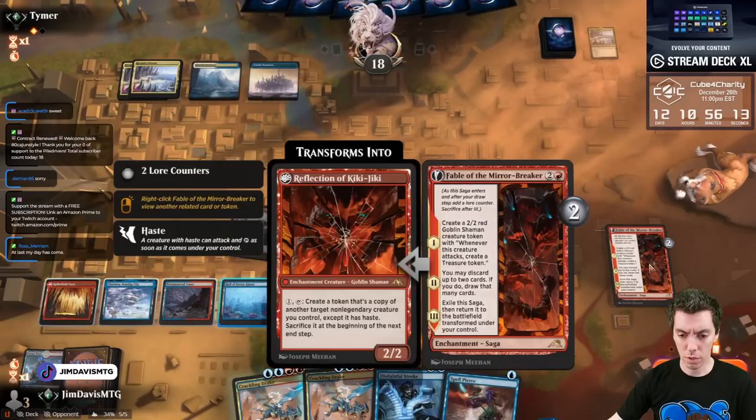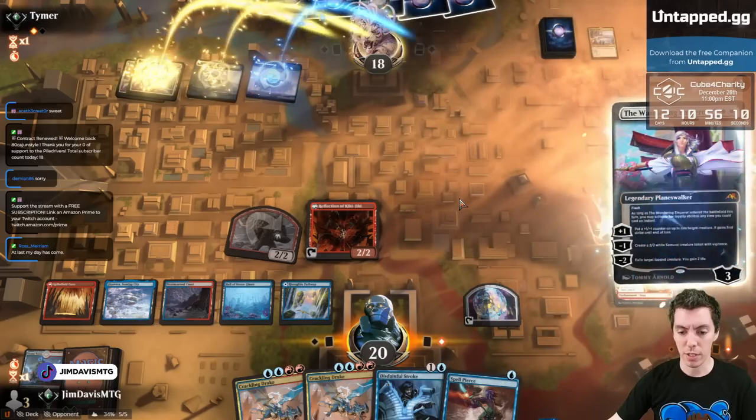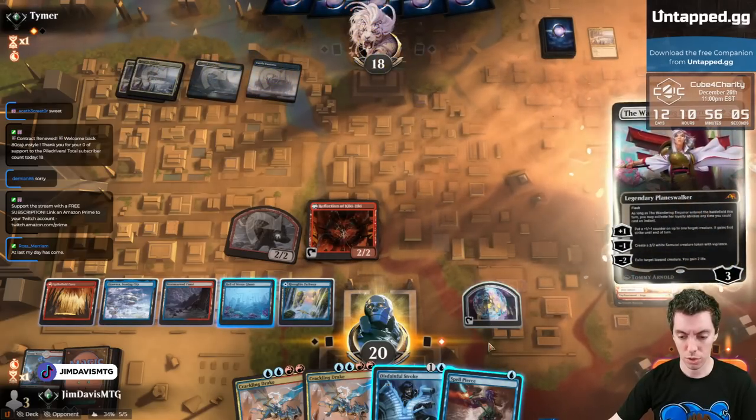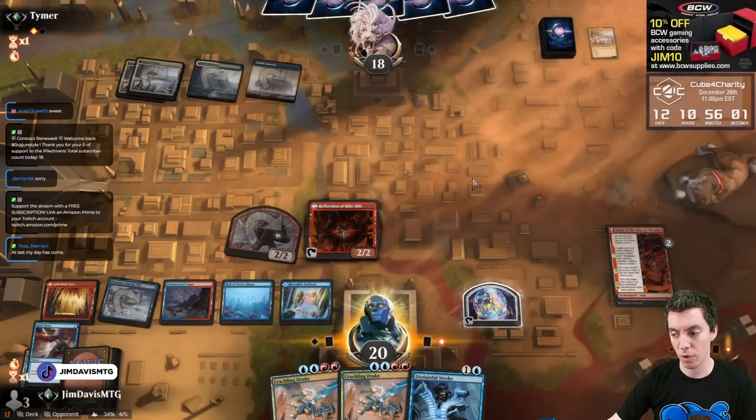We have two Kikis coming now, and there's just no reason to do anything yet, I don't think. And maybe we can try and use... I'm going to play Emperor. We're going to Spell Pierce this. Yeah. And then we can try and get a Hasty Drake off a reflection that's already in play.